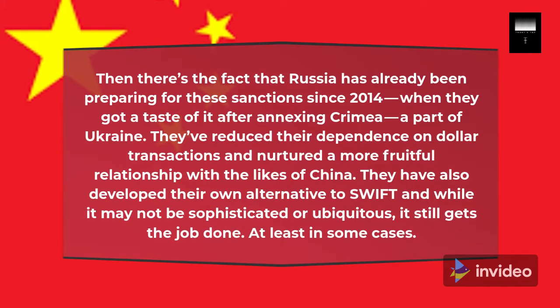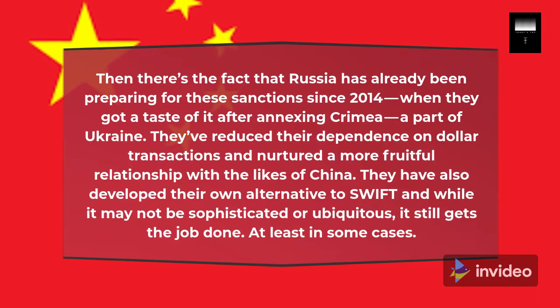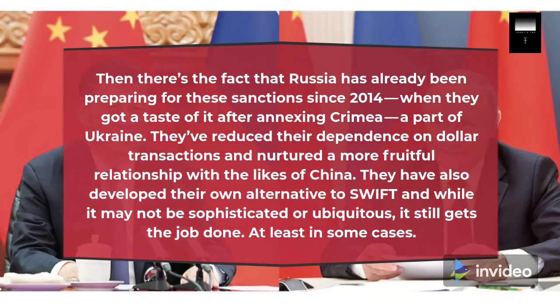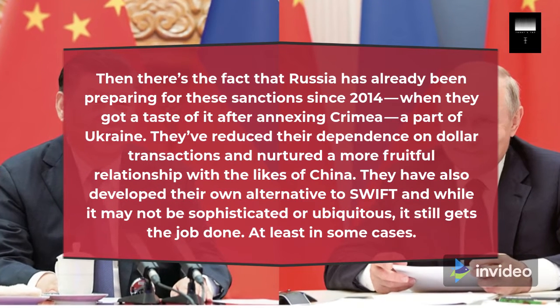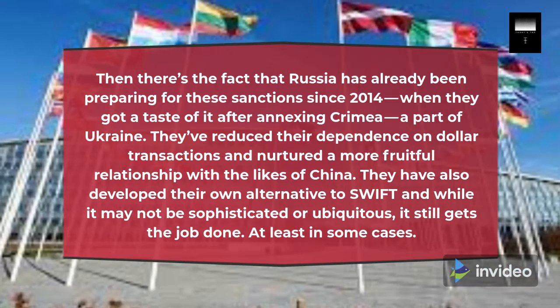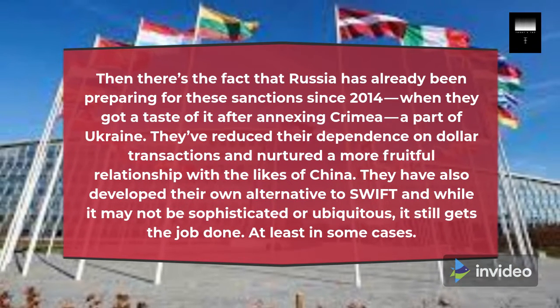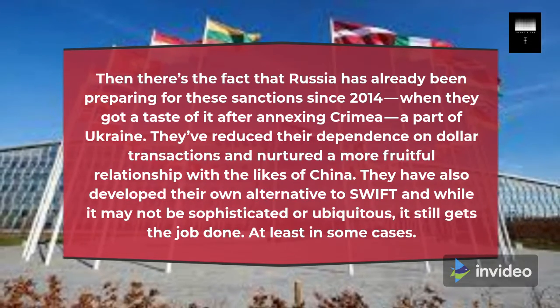Then there's the fact that Russia has already been preparing for these sanctions since 2014 when they got a taste of it after annexing Crimea, part of Ukraine. They've reduced their dependence on dollar transactions and nurtured a more fruitful relationship with the likes of China. They have also developed their own alternative to SWIFT, and while it may not be sophisticated or ubiquitous, it still gets the job done. At least in some cases.